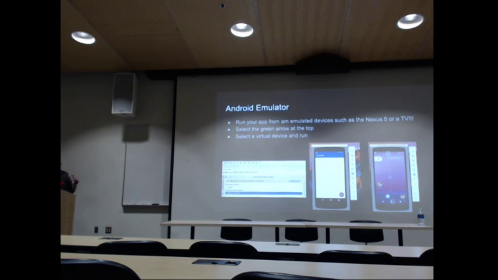And then the Android emulator, so you can write code, you can write an app, but if you don't have an Android device or you don't want to put it on your personal device, you can use the Android emulator, which is a full version of Android. It's not like the iOS simulator on Xcode. It's actually full Android. You could use this as a phone if you wanted to, if you could figure out how to get a SIM card in there. But yeah, so you can just automatically run your code and deploy it to an emulator, and it'll run on there, and you can test things like is what's shown here.